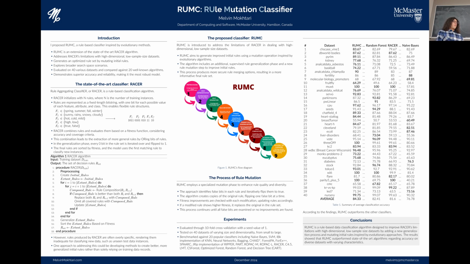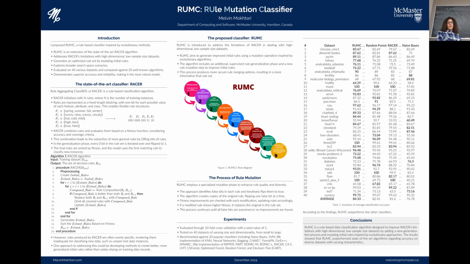These rule-based classifiers are all based on if-then statements. RUMC also involves generating n rules based on if-then statements, where n is the number of records in the dataset. As you can see on the left side of this poster, each record of data can be represented as a binary string of zeros and ones, where 0 means false and 1 means true. Now imagine a dataset with a high number of features and a small number of records. That's what we call high dimensional, low sample size datasets. As these classifiers are built upon the total number of records in the dataset, we will run into some problems.